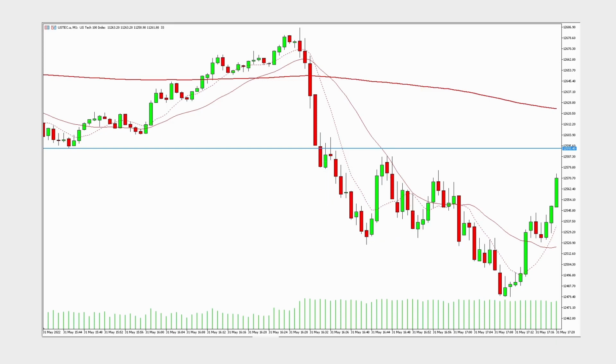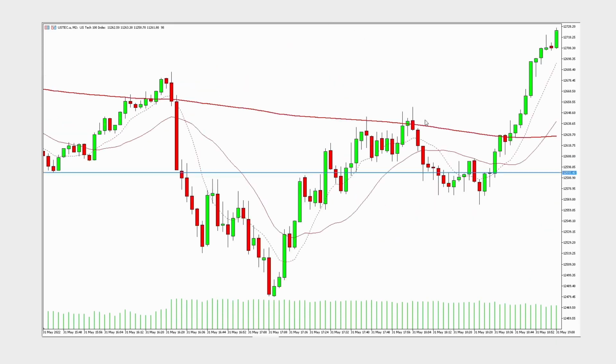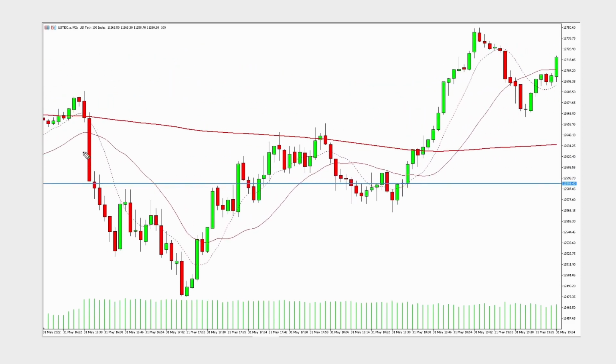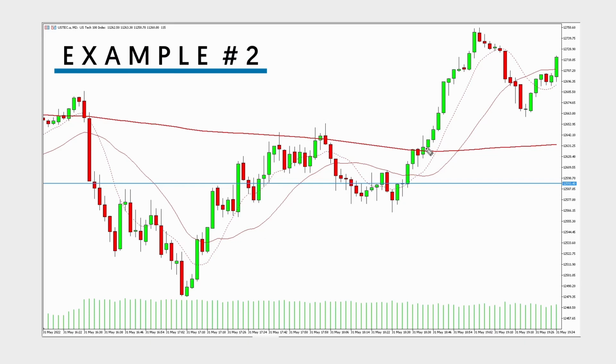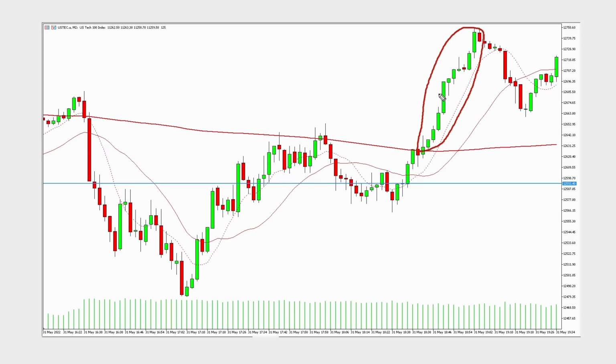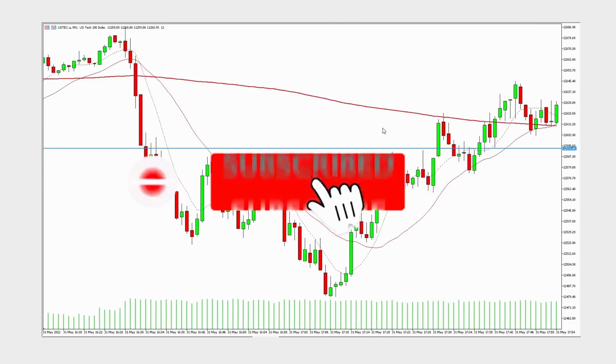Now let me clean this and let's go to the 2-minute time frame again. And look what happened here later. We had our first drop here, and then we have something similar but to the upside. We see a lot of green candles: 1, 2, 3, 4, 5, 6, 7, at least 8 green candles, then a small stop and 2 more, but at least 8 green candles without a stop here. And we can use the same strategy, the same technique here. So I'm going to clean this and we are going to the 1-minute time frame.